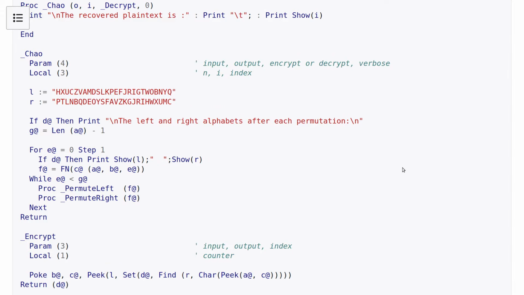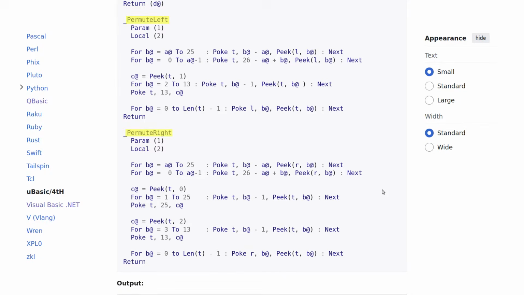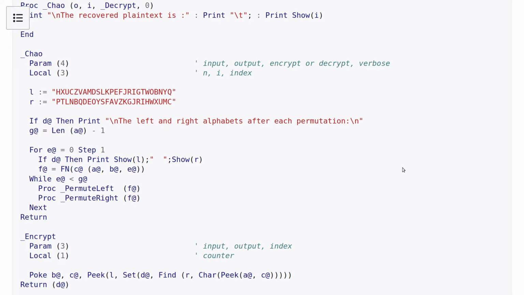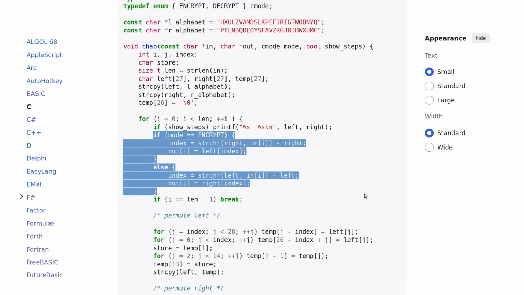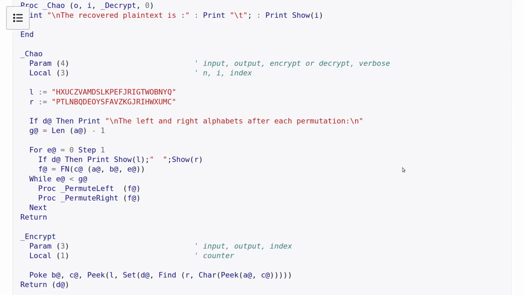In this case, I broke up the major routine in 3 words, the main Chao routine, and a permute left and a permute right word. The Chao word seems a bit overloaded with 4 parameters and 3 temporary values, but one of these parameters, a flag, is rarely used. Real return stack material. Another one, the length, is only used in a while evaluation. I also turned the 2 parts of the if statement into 2 function pointers. That doesn't just save me an if statement, but also a silly parameter. Now that huge function has just become not only a lot shorter, but also a bit more manageable. In Forth, we need things manageable.